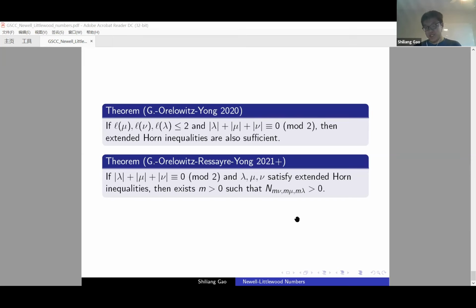if you take the actual tensor product multiplicity, not necessarily in the stable range, which is given by these Newell-Littlewood numbers, if you take any tensor product multiplicity in type B, C, and D, then there exists m greater than 0 such that the tensor product multiplicity is non-zero if and only if the tensor product multiplicity of 2 mu, 2 nu, and 2 lambda is non-zero. This is Steven Sam back in 2012. I think the name of that paper is something about symmetric quivers, invariant series.